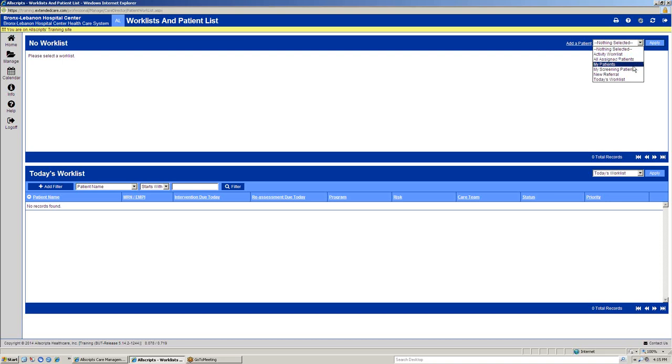So the 6 different work lists are the activity work list, which shows a list of all of your activities, and not just for the day, but all of your activities that are pending. Your all assigned patients are going to be every patient that is assigned to your organization. So anyone who is tagged to your organization, not necessarily just your patients or just someone that you're actually working with, but anyone who is assigned to your agency will be under the all assigned patients list.